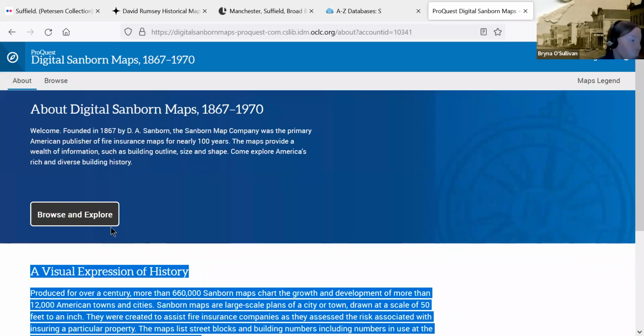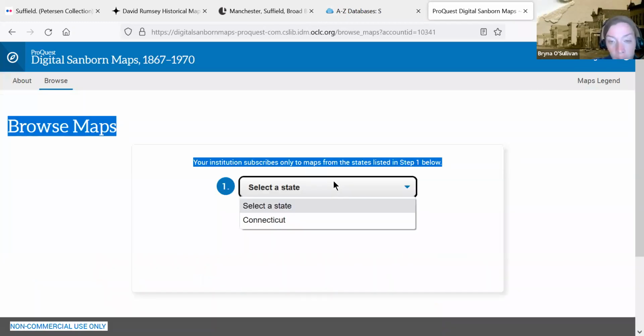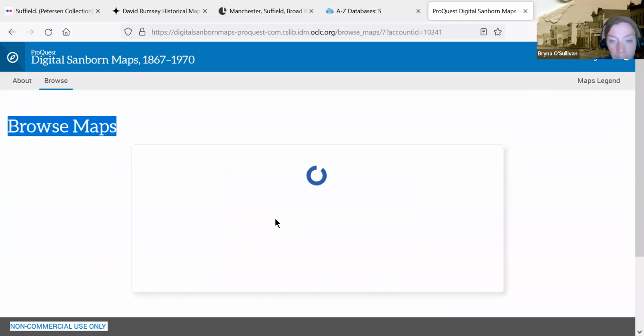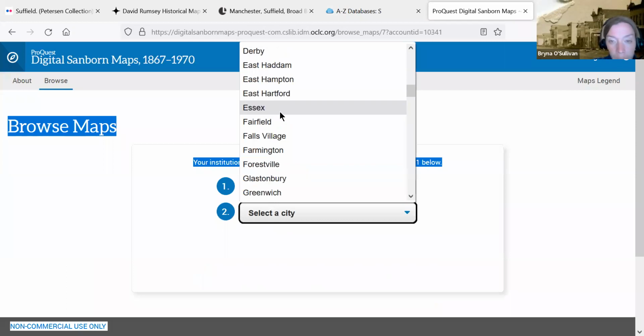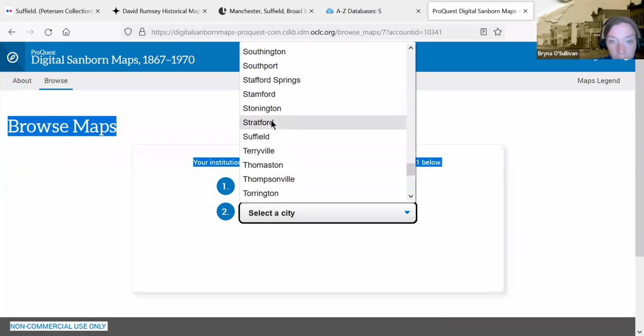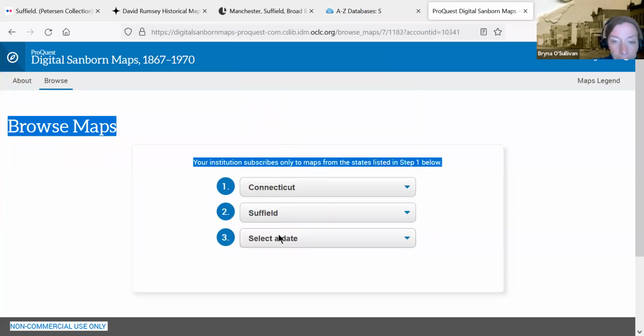The Sanborn Fire Insurance Company started in the mid-19th century as a way to evaluate the cost of fire insurance, making maps. The Connecticut State Library has a link to the Connecticut specific collections. So we're going to click on Connecticut, click on Suffield.